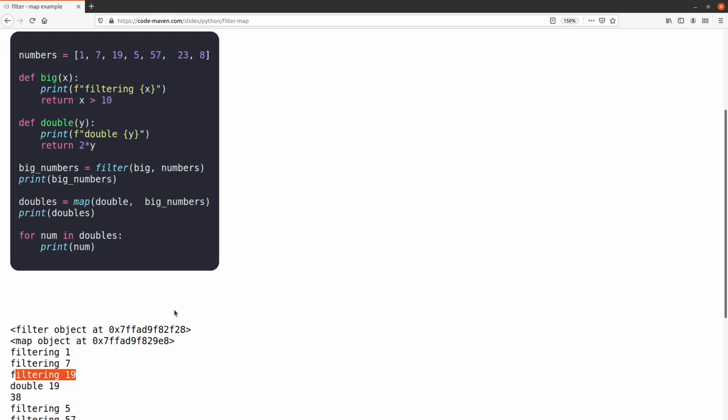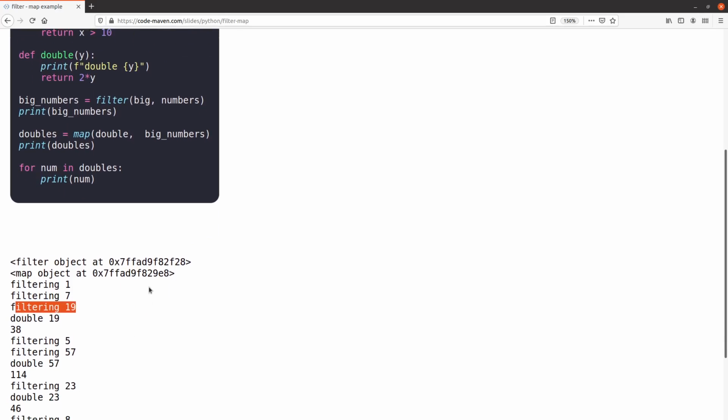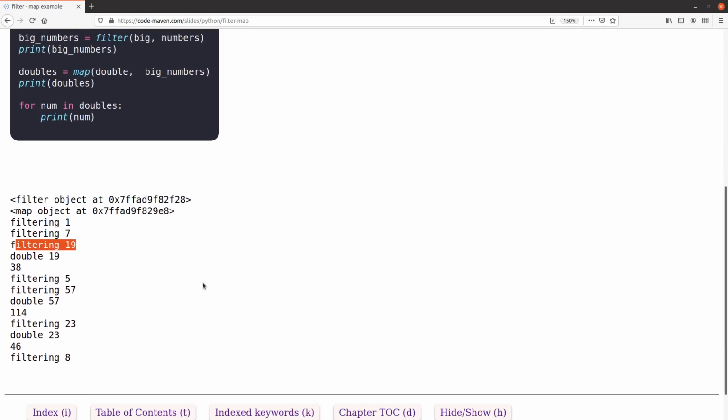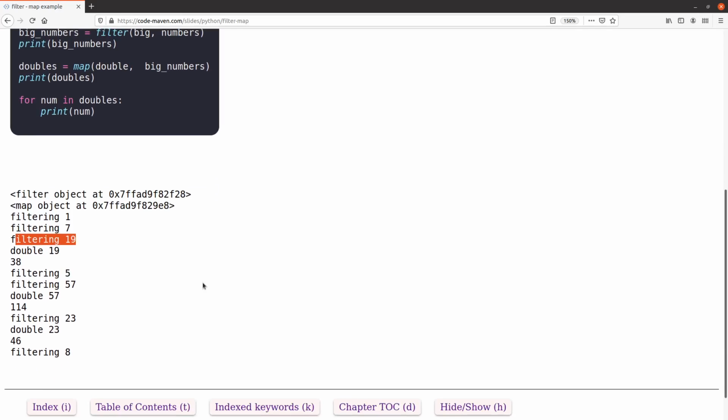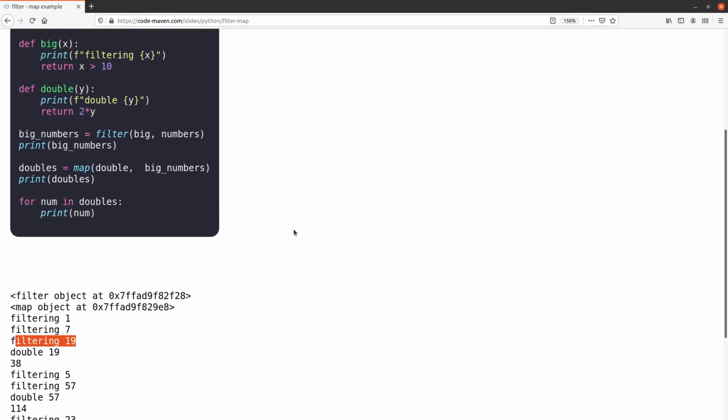Filter, map, you can have several of these maps, several of the filters if that's what you need to do, and basically create this pipeline to allow you to make some changes, filter out some of the values, and delay this.